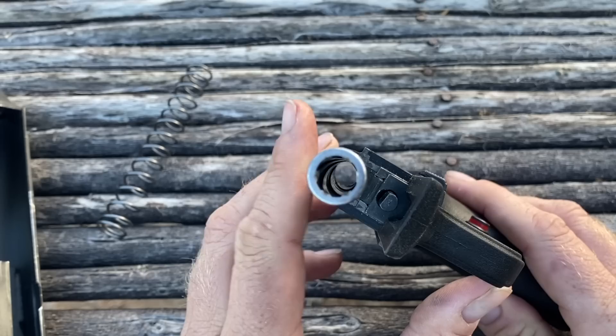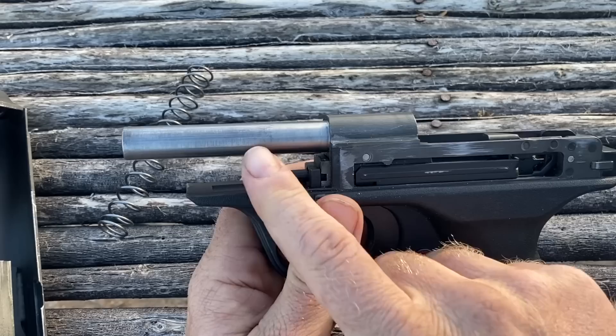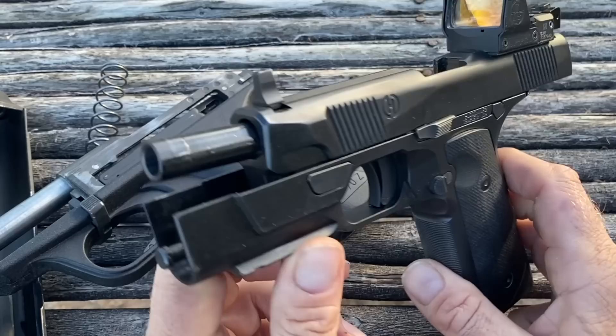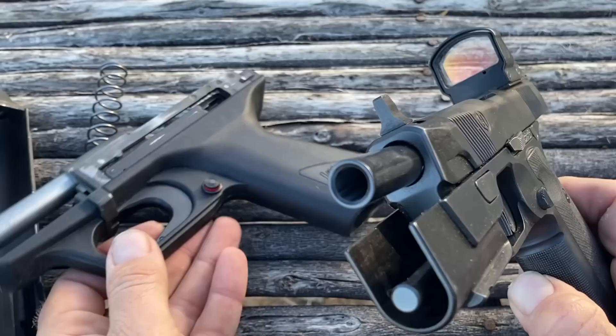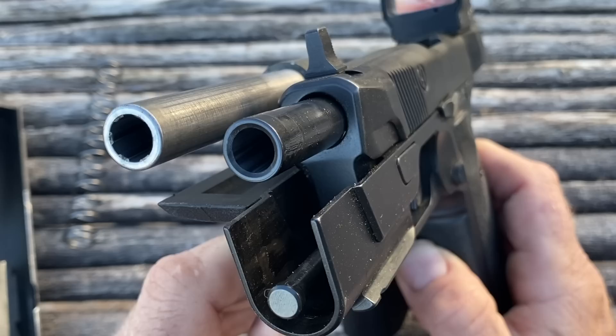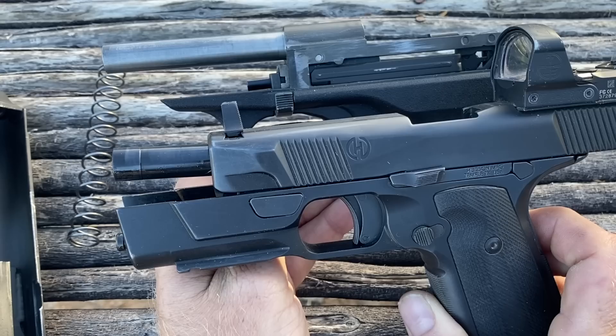What this means is that when you're firing standard 9mm ammunition out of a VP70, you're going to get significantly lower velocities than you would out of another equivalent 9mm handgun, and I plan to demonstrate that. The best comparison I could find was a Hudson 9, which has a 4.2-something-inch barrel and much more standard traditional rifling. You can already tell that the lands and grooves are not nearly as deep as they are on the HK — the grooves are much shallower on the Hudson.